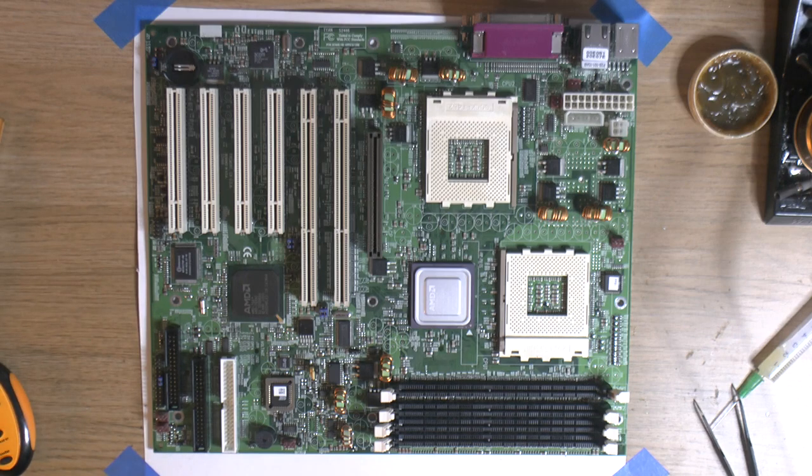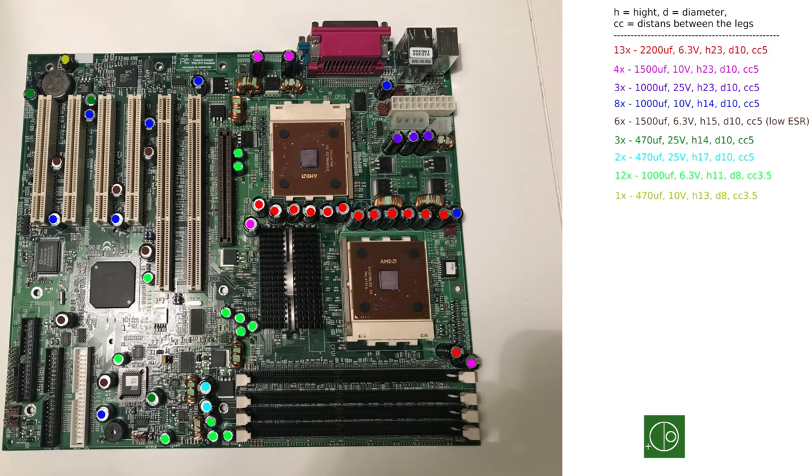So next to do is put in a lot of new caps. And here on the screen you can see the board and the cap list. So you can freeze here if you want to take a screenshot. If you want to recap this board, you have the values here, if you don't want to do a list yourself. But it could always be worth double checking. I've seen the same board from Tyan use different values. So, always worth double checking.